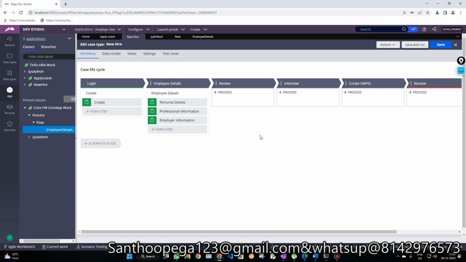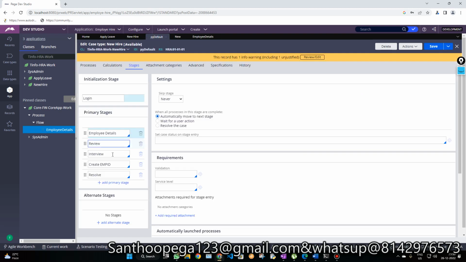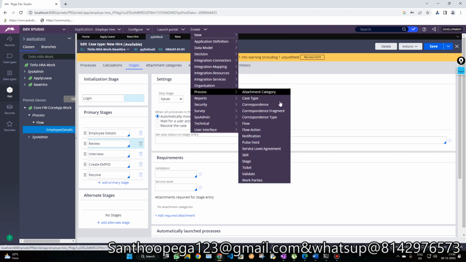And also the same thing we do for the review. Click on here, we don't need these. Let's go here, review. We can create manually and we can add it here. Click on create and process, and there is a flow.